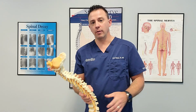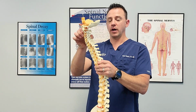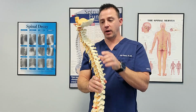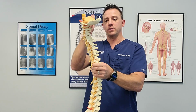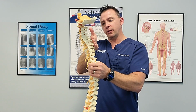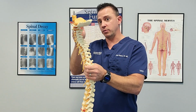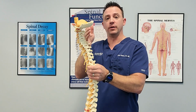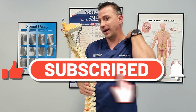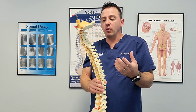So where exactly is this hump forming? Normally it forms at the base of the neck. What I mean by that is you've got your cervical spine right here, the top 7 bones, and that leads into your thoracic spine. So you can see in the neck, you've got this natural curve, or should have this curve going this way. But as we get down to the thoracic area, it starts to curve the other way. And where those two spines meet, the cervical and the thoracic, that's called the CT junction. And that's typically where the hump will start to form, right at the base of the neck and the top of your shoulders.